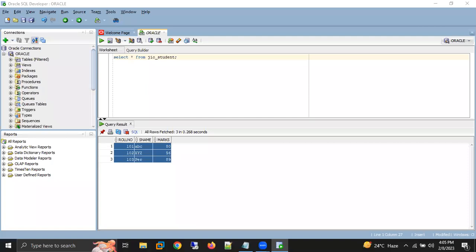SQLite is majorly used in Android apps and iOS apps, in mobile applications. For computer applications, we need to use Oracle or SQL. Oracle is mostly used in organizations. It doesn't mean that it is only for Android; in Android you can also use an Oracle database. Okay, yeah, thank you.